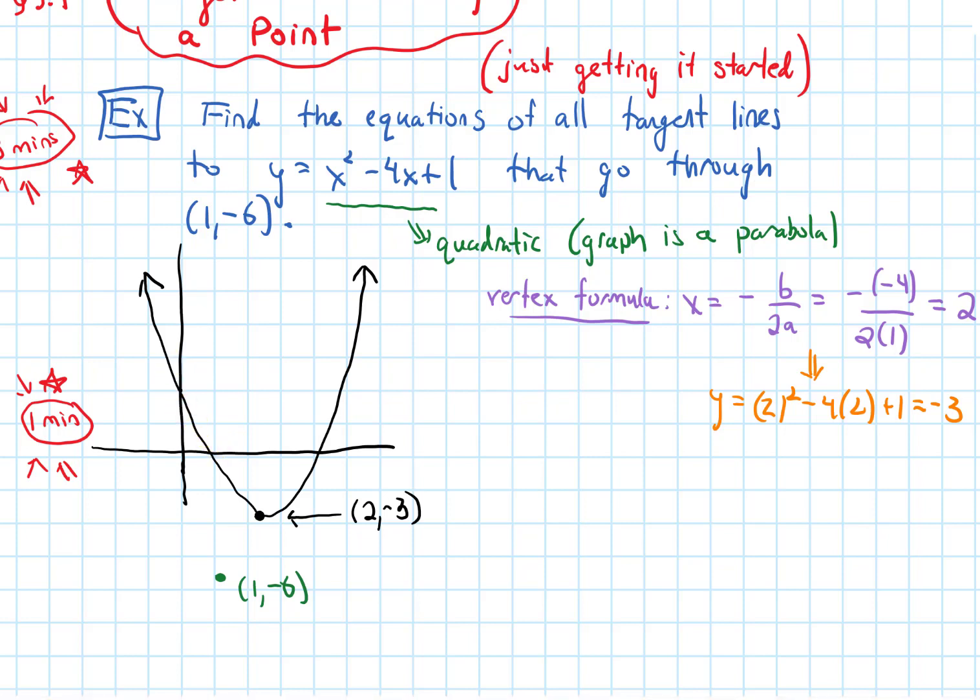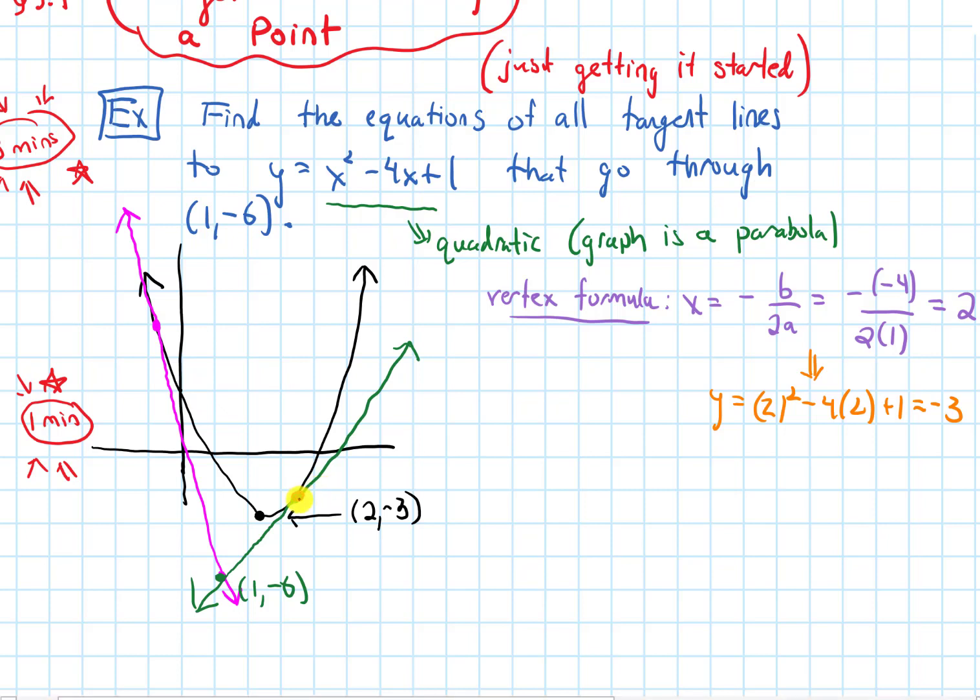Hopefully you were able to draw these tangent lines. It turns out there are 2. One might look something like this, where it meets the parabola just ever so slightly and is tangent, and then continues onwards. Then there's going to be another line that instead ventures in this direction, and it'll be tangent somewhere here, and then continue onwards like that. So it seems like there are 2 spots like this.